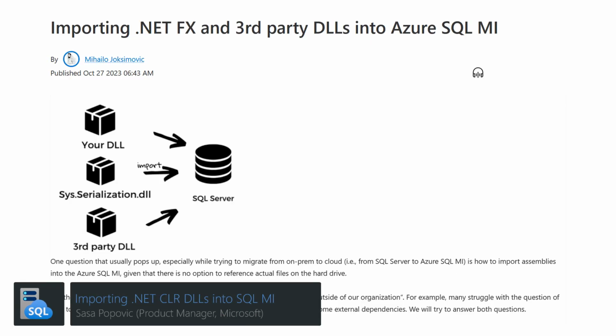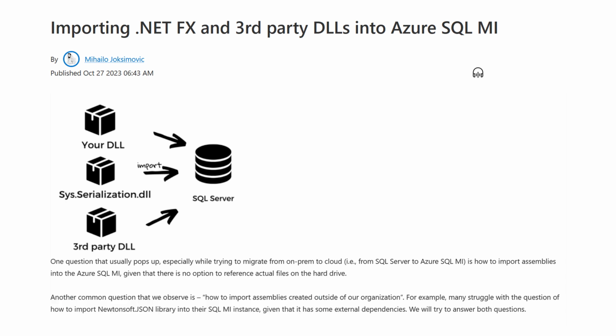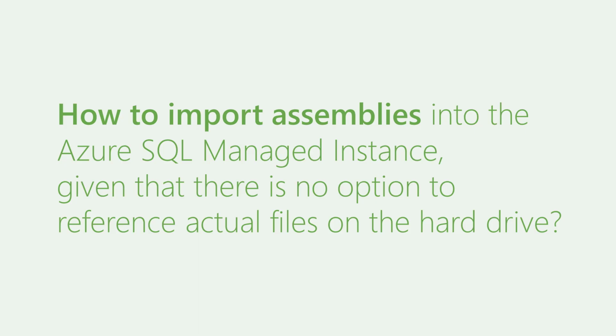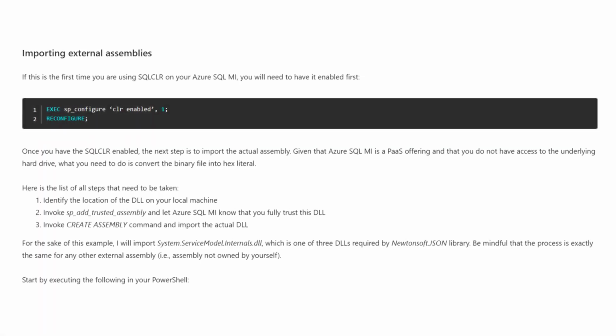One question that usually pops up, especially while trying to migrate from on-prem SQL Server to the cloud, for example Azure SQL Managed Instance, is how to import assemblies into Azure SQL Managed Instance, given that there is no option to reference actual files on the hard drive. So let's see how we can import a third-party DLL into Azure SQL Managed Instance.